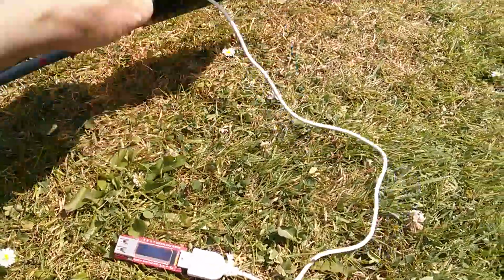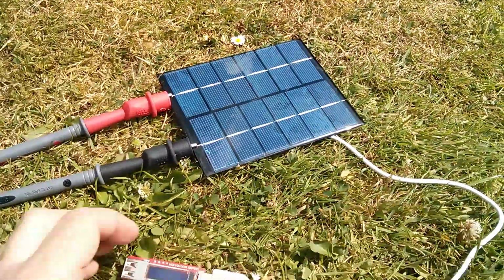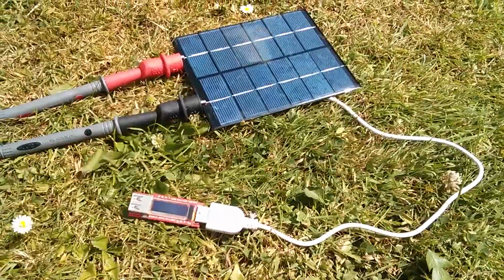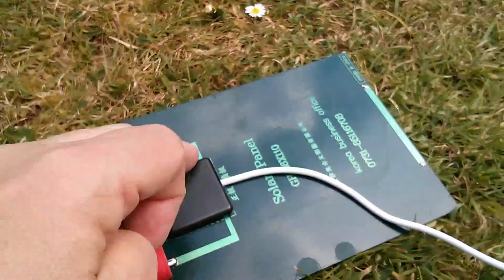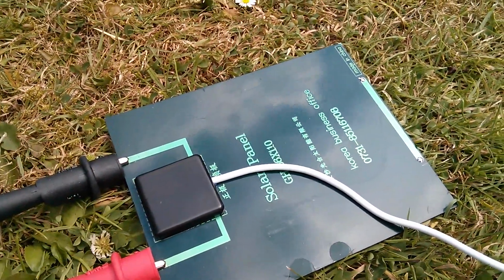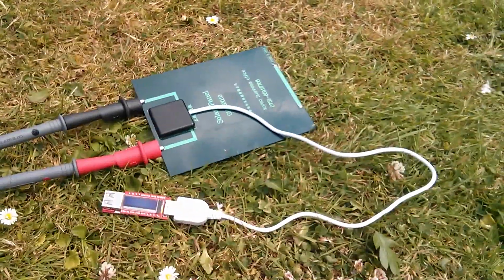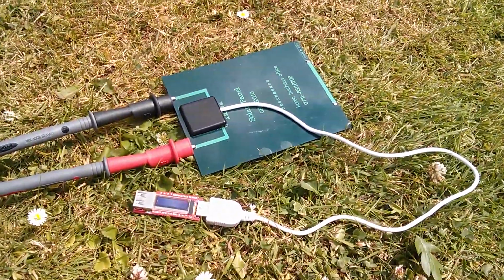I mean, don't they test these things before they send them out? It's ridiculous. The panel works, it's fine, but the cable's not connected. Very annoying. Now, of course, I could just cut the cable, strip it back, scrape a bit of the enamel away here and solder it on there to prove a point. I suppose I'm going to have to do that, but I really should contact the seller because this is an item that's just not working.